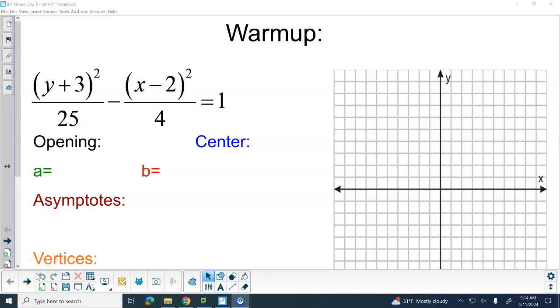So this is a parabola, a circle, an ellipse, or a hyperbola. Why is it a hyperbola? Because it's a subtraction sign in between, right? Yep, exactly. So it's a subtraction sign. So that's a hyperbola. Okay. So step number 1 for my hyperbola is, which way is it open? It's up-down, because the y comes first, right? Okay, so it's going to open up-down. Where is the center of said hyperbola?